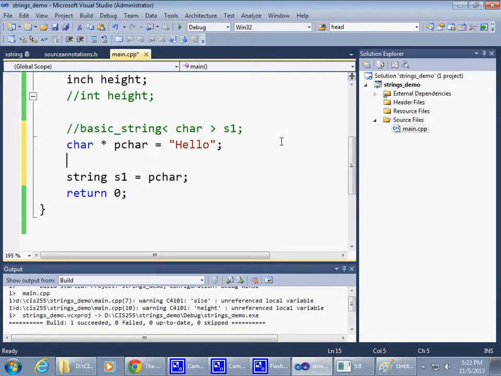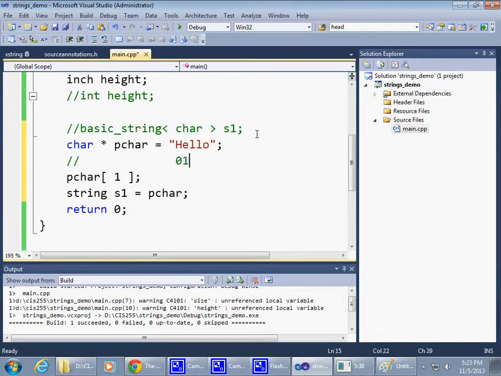So once I have a pointer, I can get to individual characters. For example, all of them can be accessed through index notation, as if this was an array of characters, right? So all characters here could be numbered, index 0, 1, 2, 3, 4, and there's even 5.